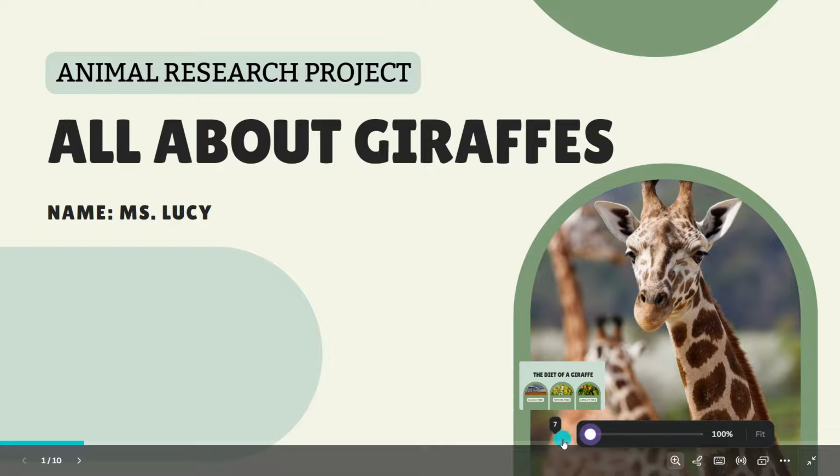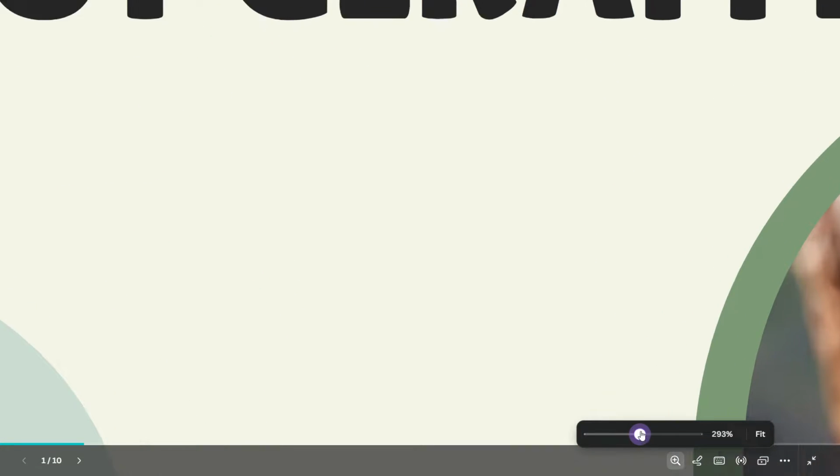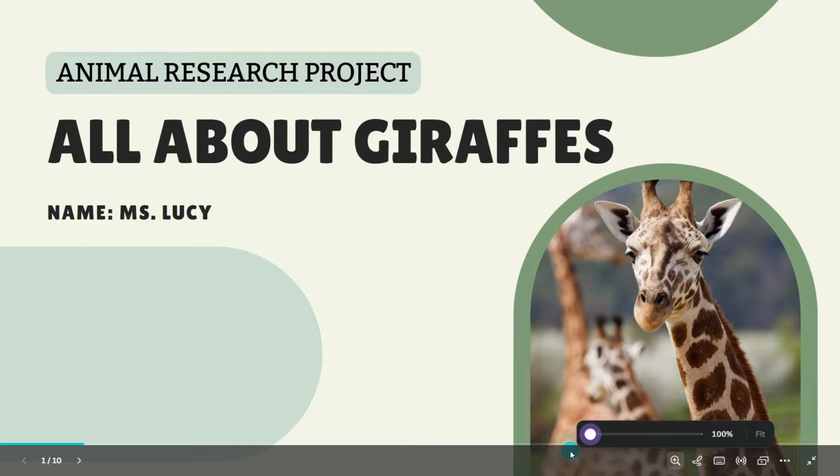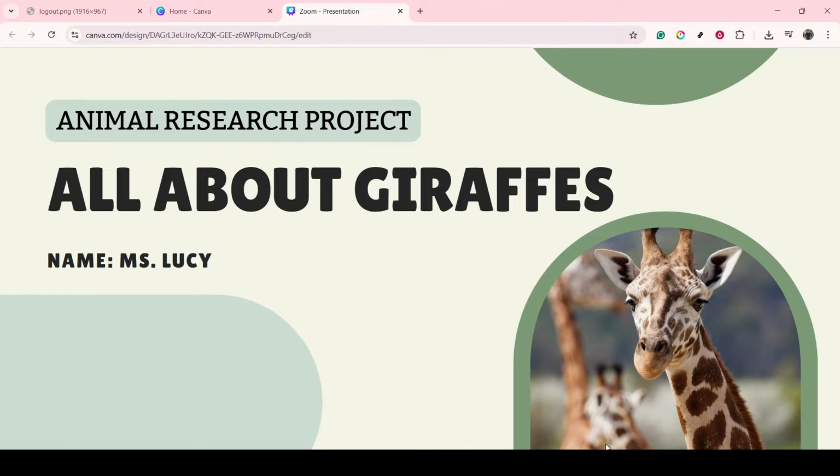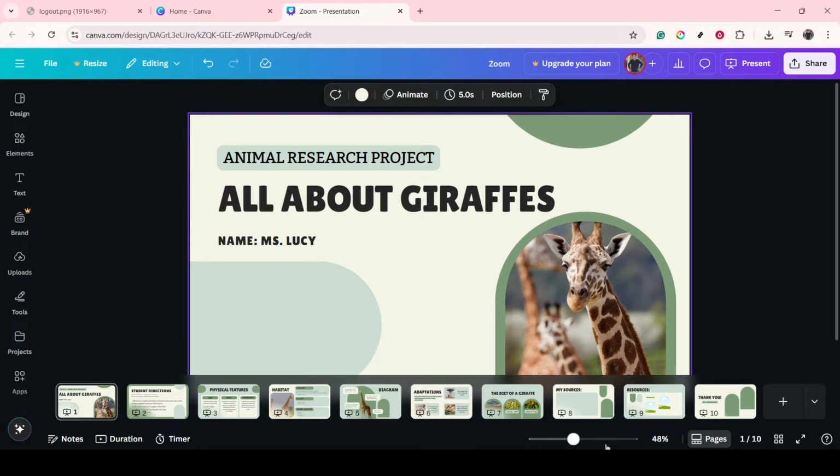Then, to zoom out, simply click the zoom out icon. This action helps you to move back to the broader view of the slide, offering a way to regain the audience's attention on the overall theme or slide layout. Clicking and dragging the zoom controls can also provide more precise control over the zoom levels, allowing you to focus exactly where you need.